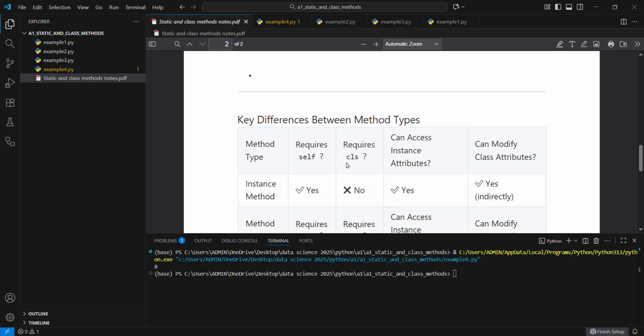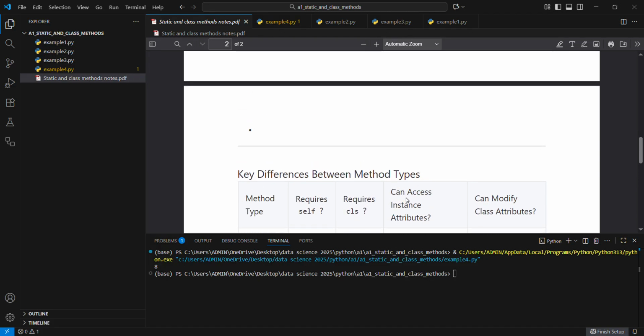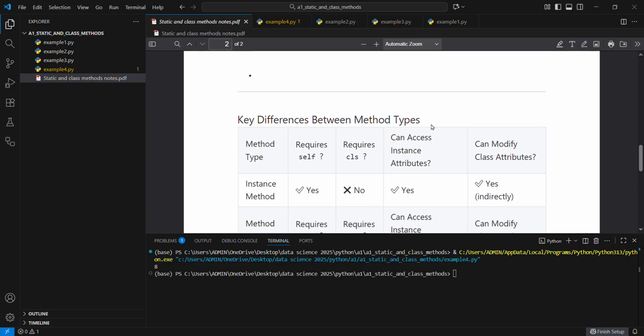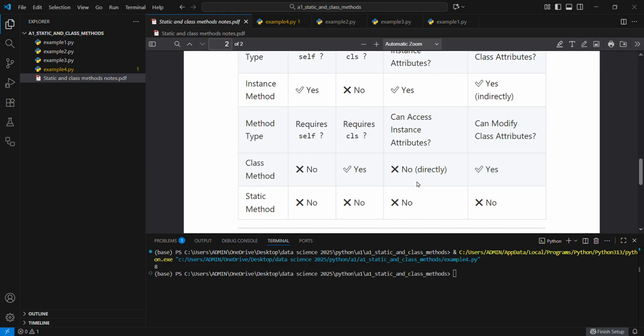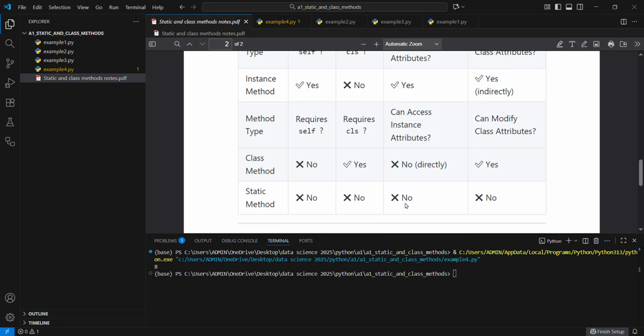Which requires cls? Instance method no, static no, class method yes. Which can access instance attributes? As we have learned, instance method yes, class method can but not directly, and static methods no, they do not want to use it. Static methods want to remain independent only.